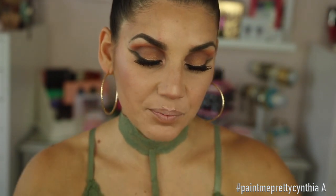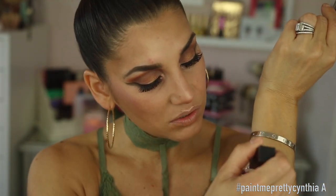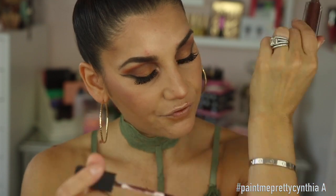So that's what I'm going to do. I'm going to apply it twice on my lips, and then I'm going to put it once on my arm. So I'm going to show you guys the patchiness that I got the first time, just on my arm. And then once it dries, I'm going to put a double coat on so you can see. And then, of course, I'm going to do my lips. All right, so let me put 90s Raised on. That's the first swatch.